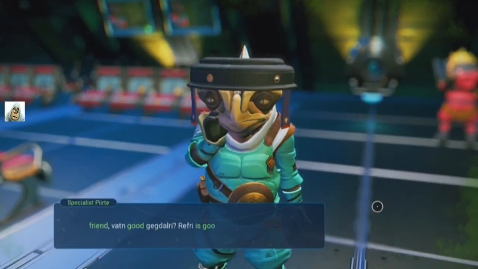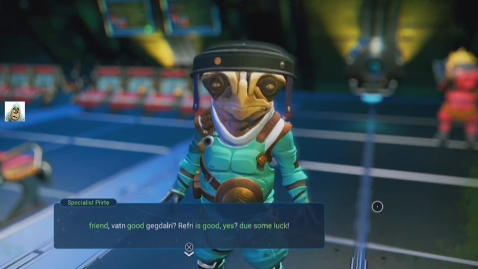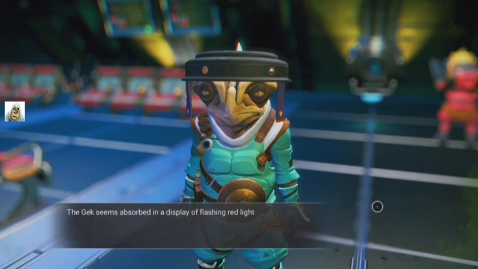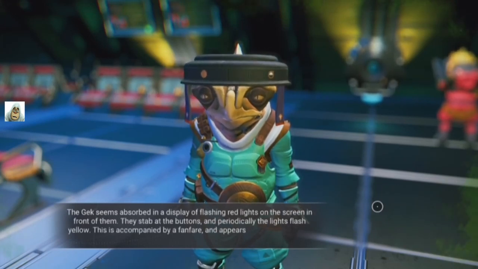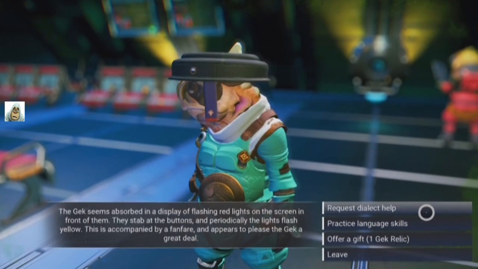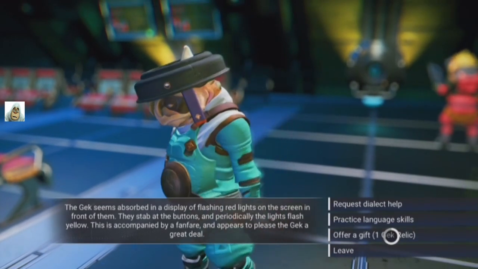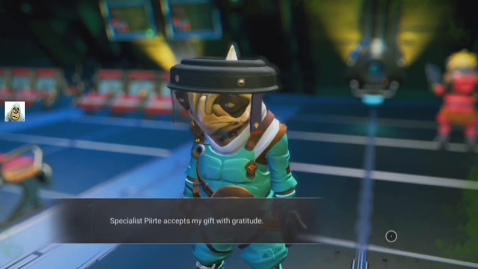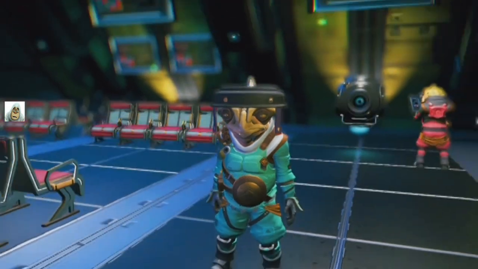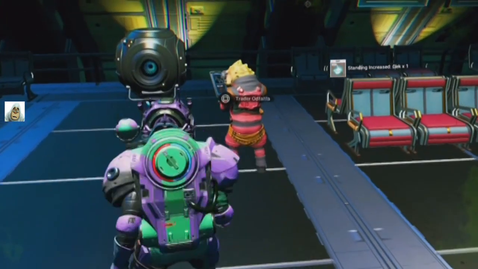Friend, good. Is good, yes. Do some luck. Oh, I don't know what he's on about. As long as this player is flashing red... Oh, gambling. Step it up over a period of... okay. Let's get rid of the Gek relic. Try that. Oh, good. Standing's up. We'll try a different one.